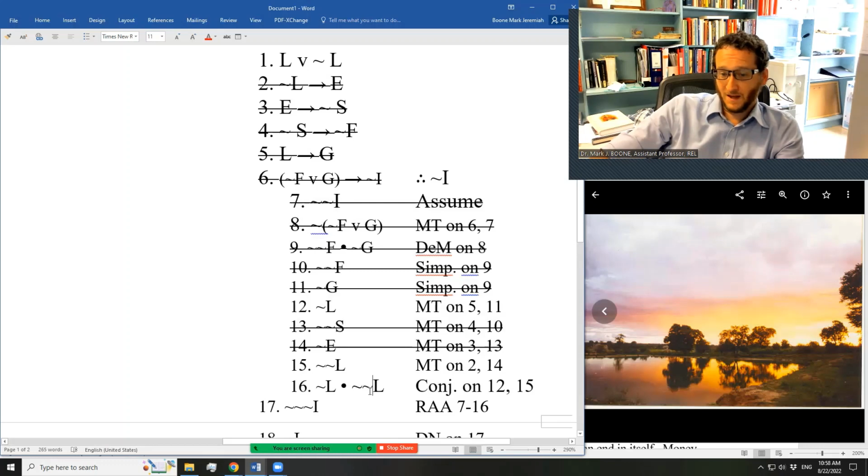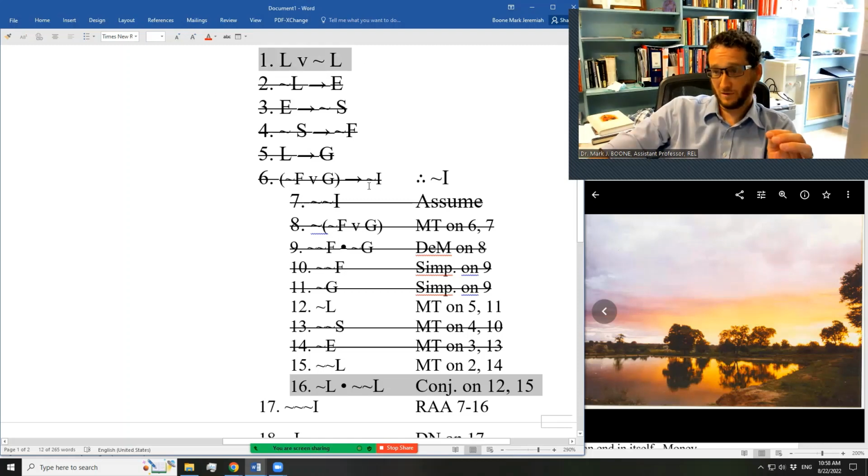In fact, the falsity of our contradiction here means the same thing as the premise 1. The tautological premise 1 means the same thing as the falsity of tilde L dot tilde tilde L. And you know what? I think that's so much fun.